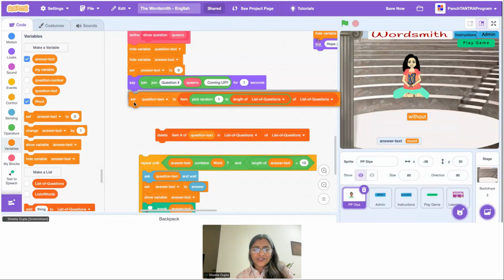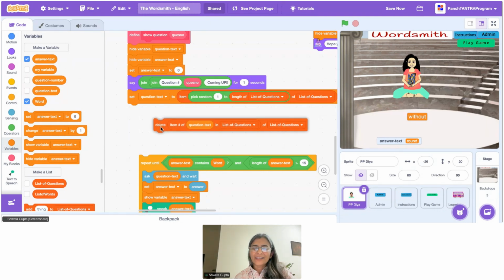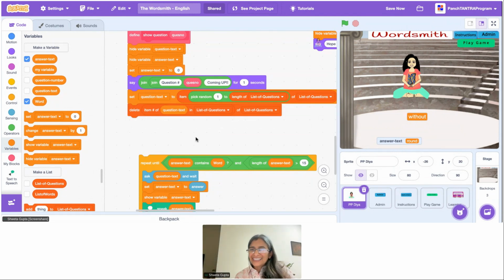So once we pick up the question, we have this interesting line of code. You don't have to introduce it right away. It's fine. The reason is that after we pick up that question, we are deleting it from our list of questions, because we don't want the same question to keep coming up again and again and bore the player. So we want only one question to come up. There are multiple ways of doing this. This is the simplest way of doing it. We just get rid of the question altogether. It's like, in the manual list, we just read the question and we strike it through so that we don't redo the question.